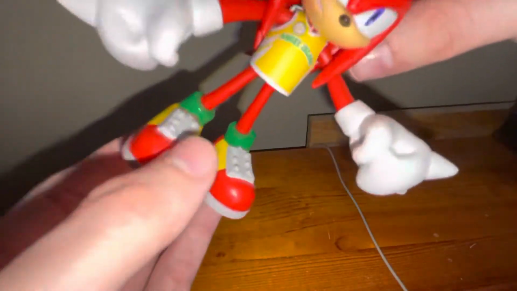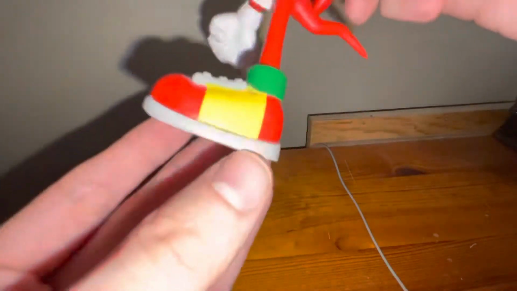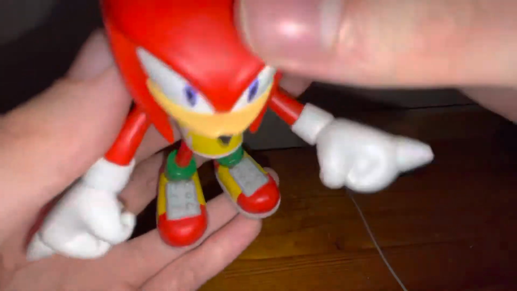Here's the shoes. I always liked how Knuckles had Legos on his shoes. Green socks, like you'd expect. And the kind of goldish yellow line here. There's a zigzaggy tail. Always liked Knuckles' tail for some reason. Muzzle. His muzzle's very pointy.